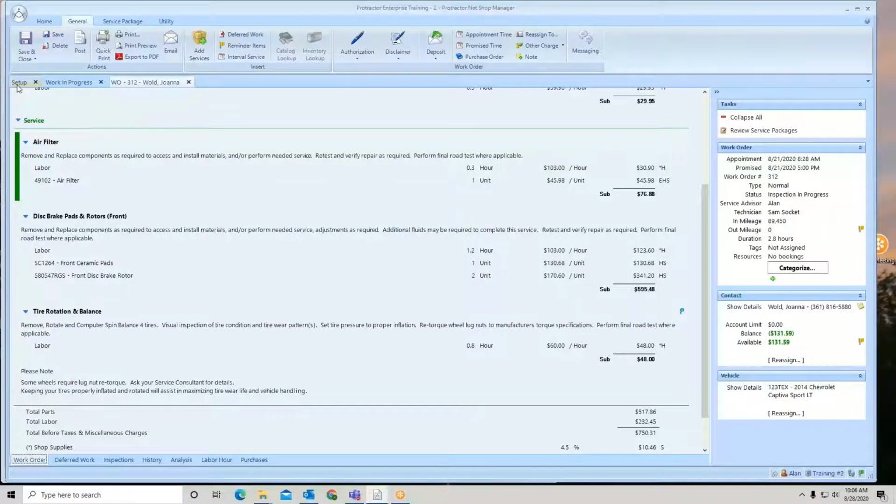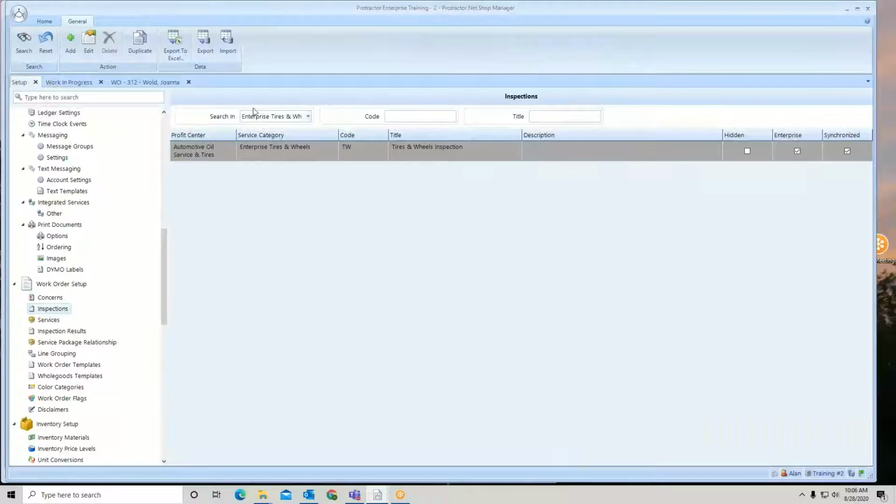So back at the setup, again, this is synchronized with the enterprise. Well, what if I want to make a change here? In other words, I may not want to charge $29.95 at this particular location. I might want to charge $39.95 or $59.95 or nothing. So I open this up.